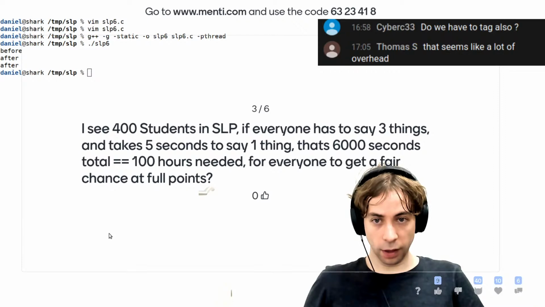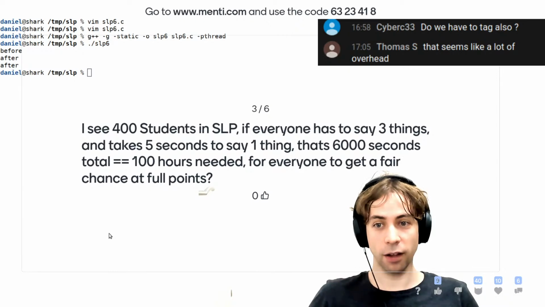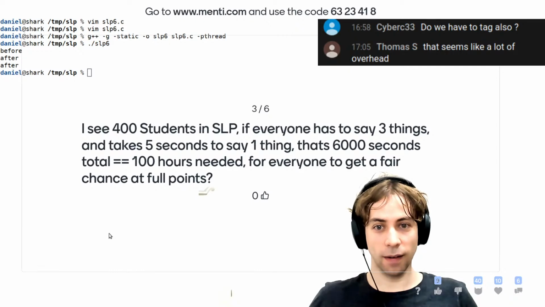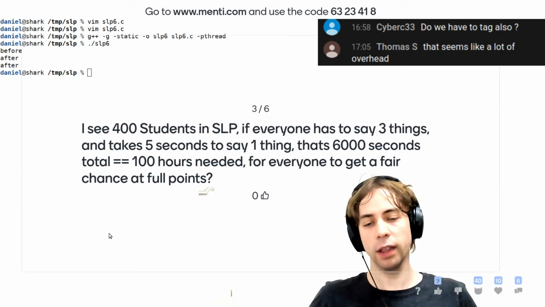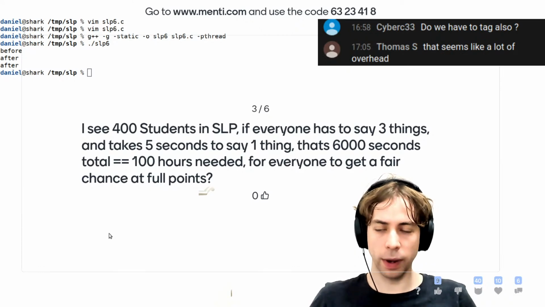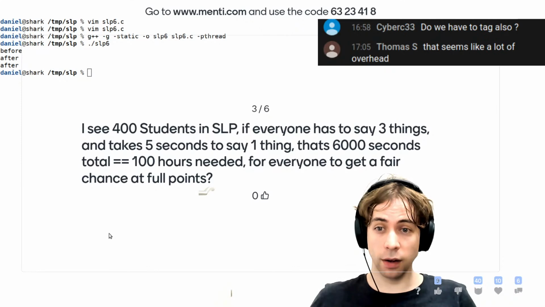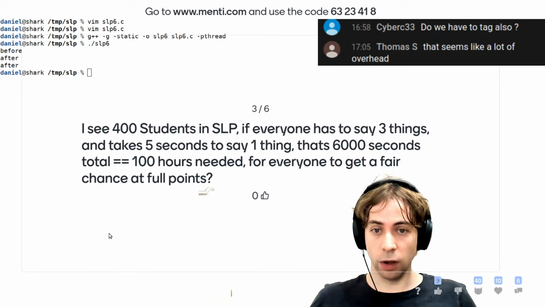I see 400 students in SLP. If everyone has to say 3 things and takes 5 seconds to say one thing, that's 6,000. Yes, it's absolutely correct. We are not having 400 students in the discussions because a lot of students already stopped participating. So we are expecting more like 200 students. And we will have roughly 10 time slots for discussions. So we organize that it should work, especially for the tutors.